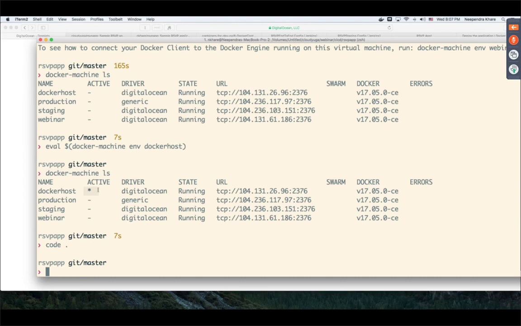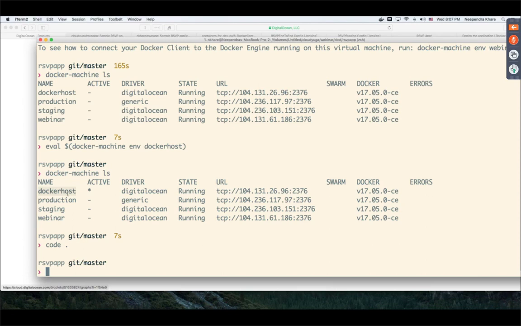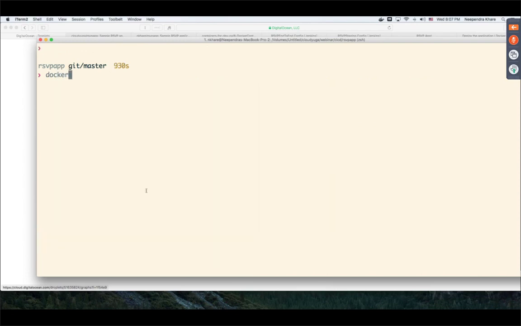The star sign says which one is currently active. That means our Docker host, created on DigitalOcean, is the one we are connecting to. So whatever command I run now is going to get executed on the DigitalOcean VM.